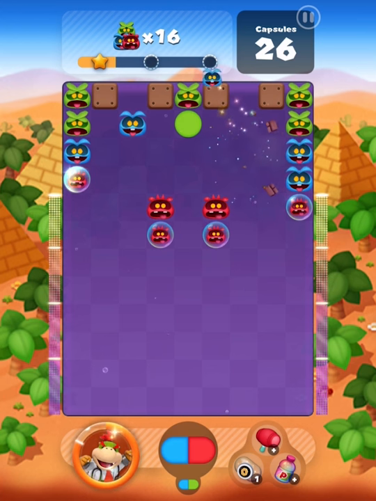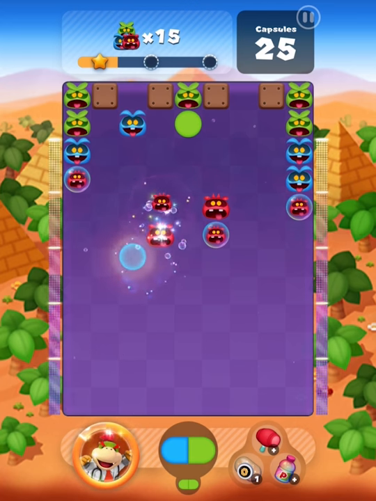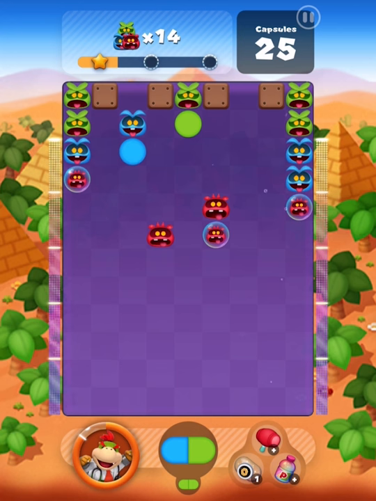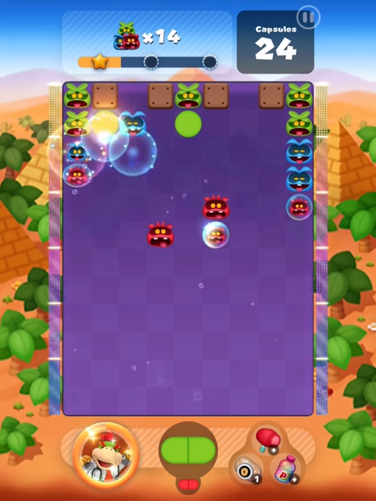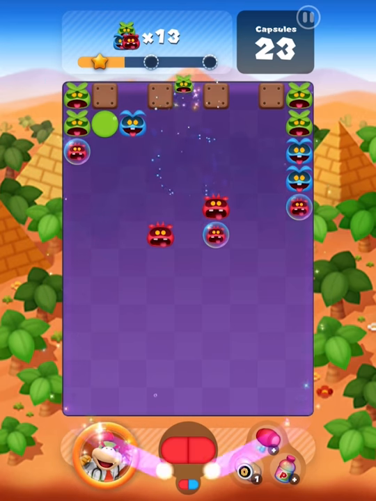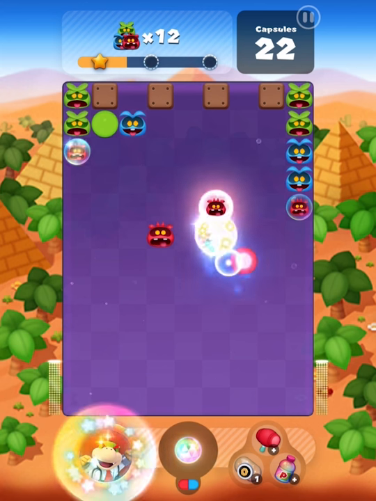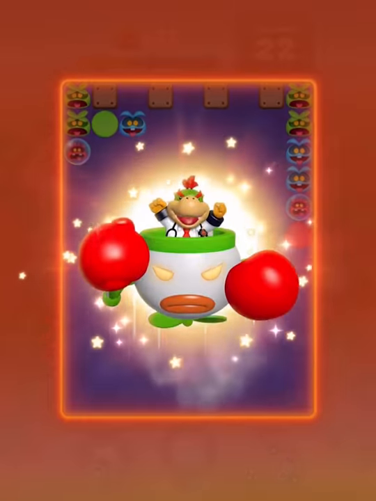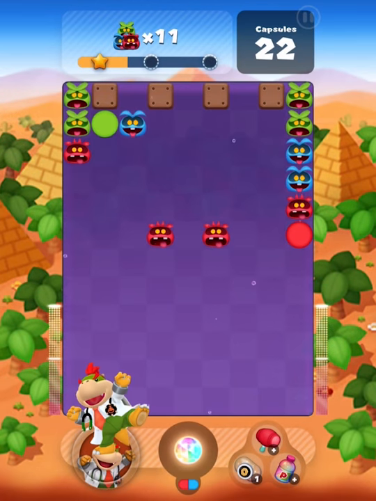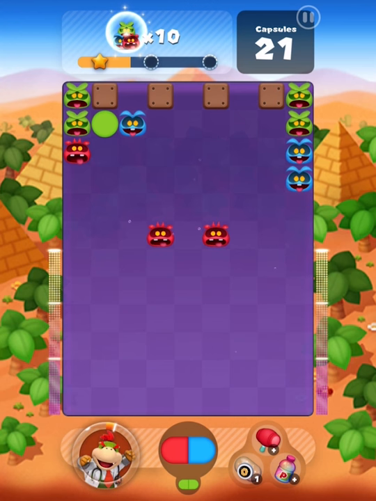All right, take care of that. I'm gonna put that there, move that there. This is actually an interesting placement. I can do that. He's almost ready. Pop the bubbles, please. So that gets rid of the bubbles. No more bubbles. This is gonna be tough now.